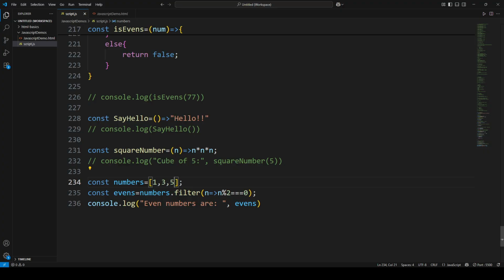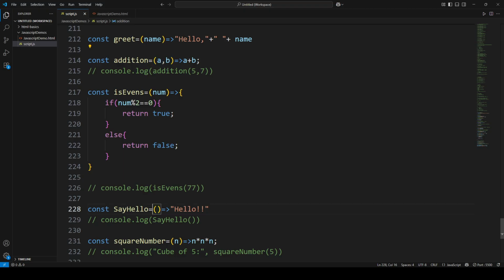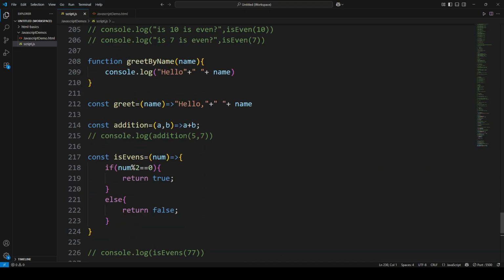Arrow functions are perfect for any array methods like map, filter, reduce, etc. For one parameter we can just say name inside the parentheses, and for multiple we can specify them using commas. And if there are no parameters, we just use empty parentheses. We saw the block body where we write using the arrow function inside curly braces. We also learnt it's not suitable for object methods and events.